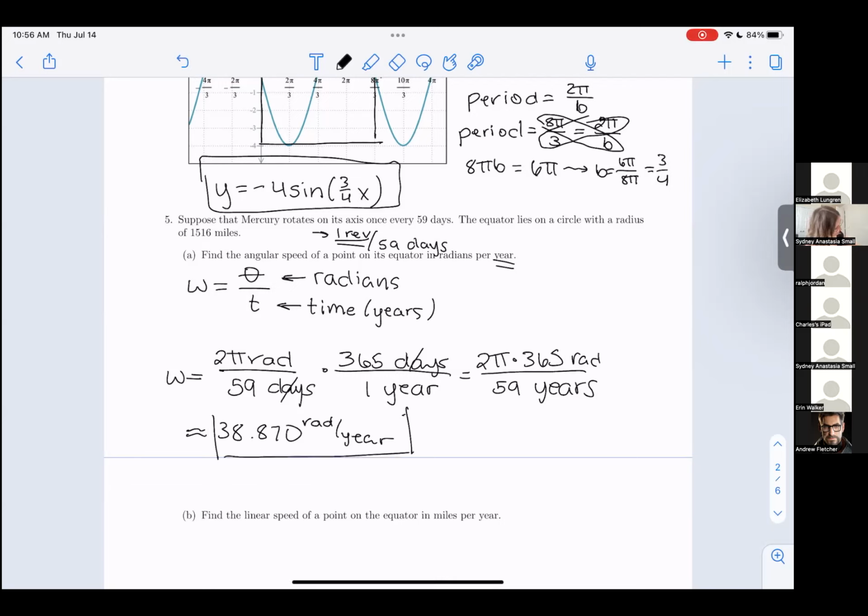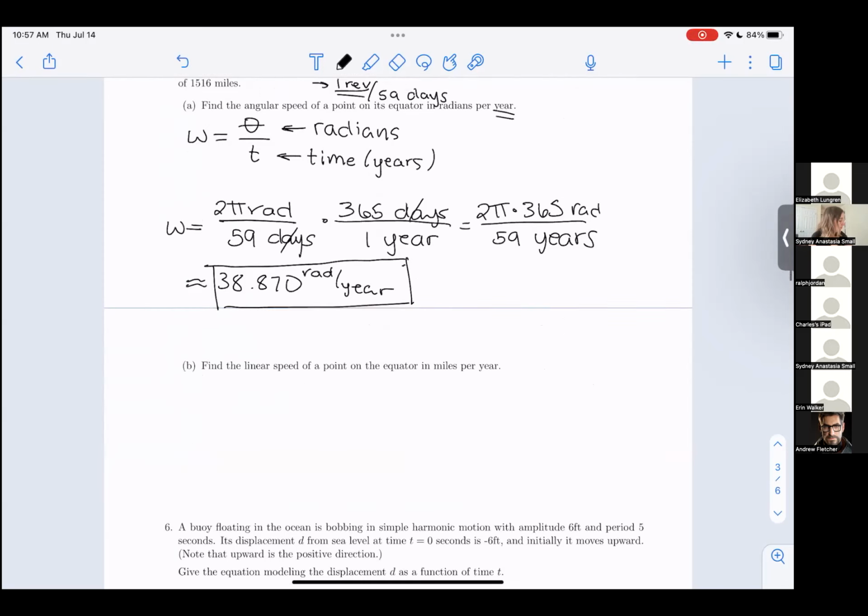Notice that we did not even need the radius for this, and that is because angular speed does not concern the radius. If we think about angular speed, we're just thinking about how quickly rotations happen. But if we're thinking about linear speed, that's when we want to think about distance and how far points are traveling. Angular speed is just how often do rotations happen? How often in whatever unit of time we're given do rotations happen? Whereas linear speed is okay, we know how often these rotations happen. Cool, that's necessary information. But now given that, how far do certain points travel? And that is what part B focuses on.